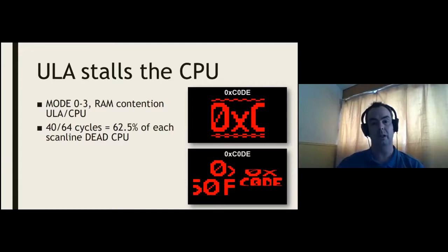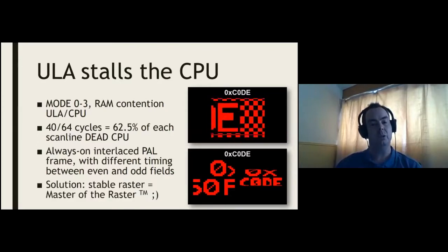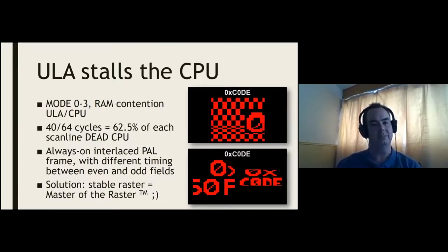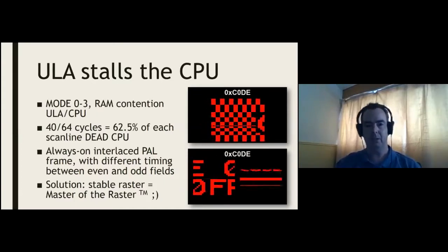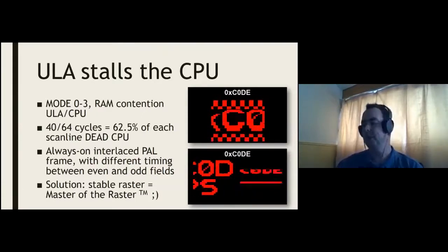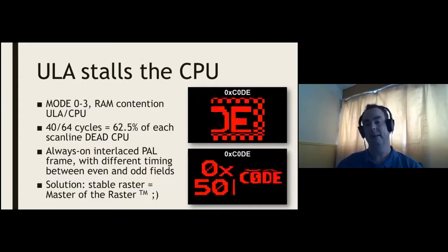So that's awful, really. And the Electron has, as far as I know, an always-on interlaced PAL image. And it also has different timing between even and odd fields. That's what I found out, well, the hard way, of course. And the solution is also there. You just have to use, that sounds very easy, you have to use a stable raster. And on the right, you can see two effects that are actually possible if you have a stable raster and you are able to do at every given cycle on the screen whatever you want. So in this case, changing the palette many times during the screen. And these effects actually run at 50 frames per second on the humble Acorn Electron. And I've made a few of those also.